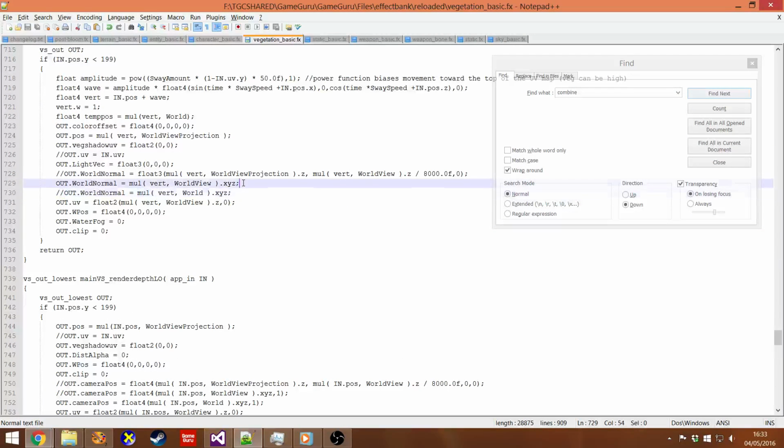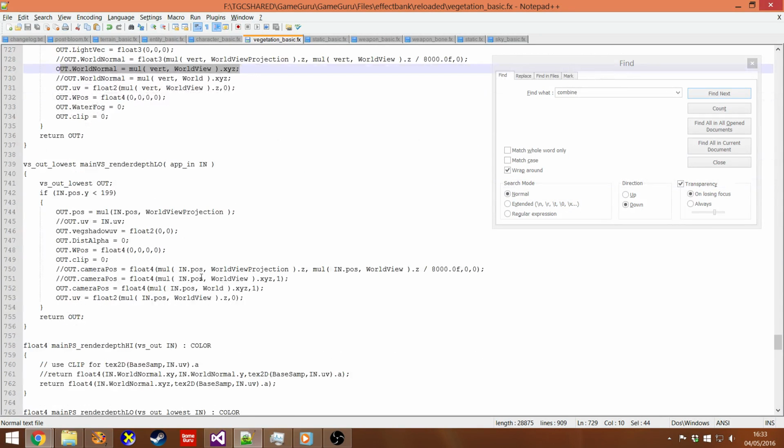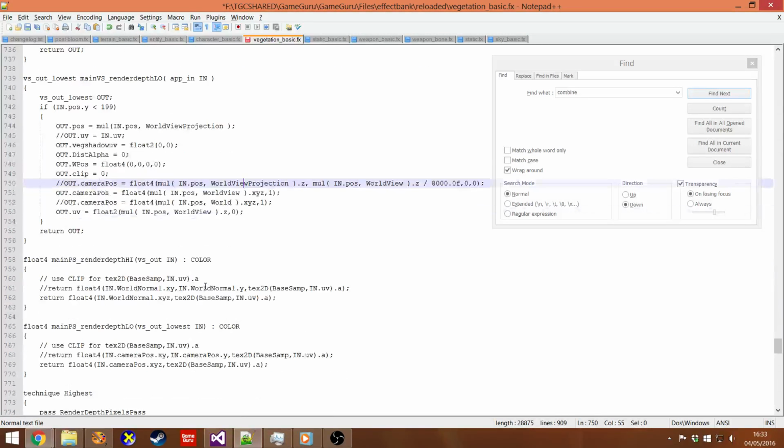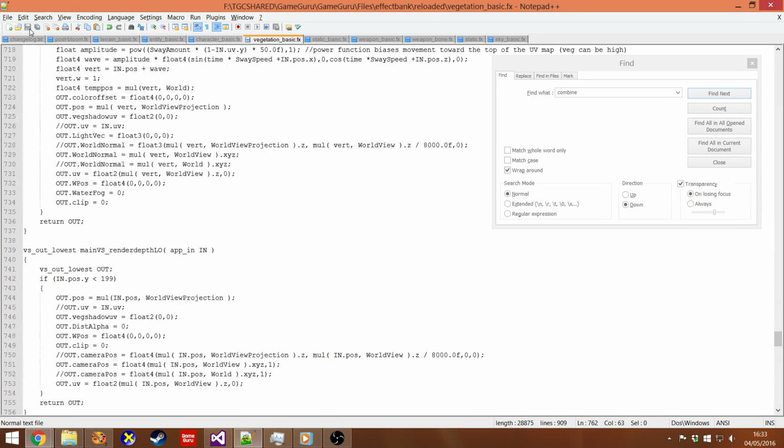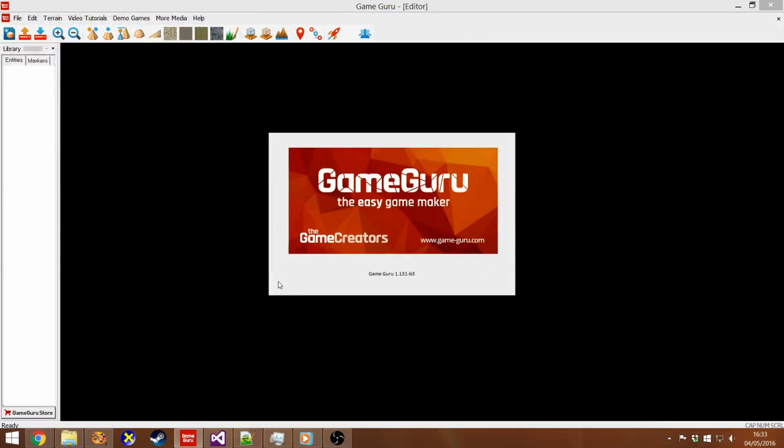So that's now doing world view, so that's going to send out world view. This one's just sending out world still, so we'll set that up to world view. That's correct now. And that's sending out that, which shouldn't matter because it's not using the W vector. So we save. Remember, we've got to relaunch.